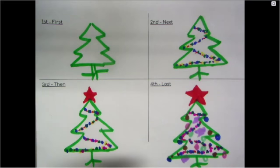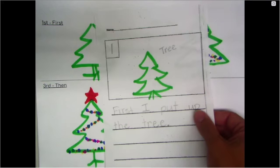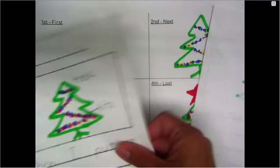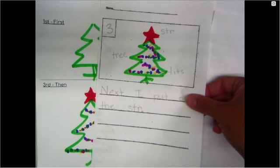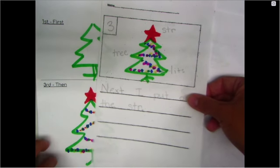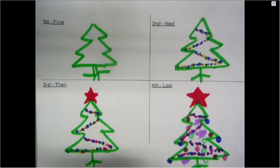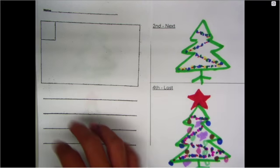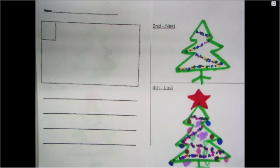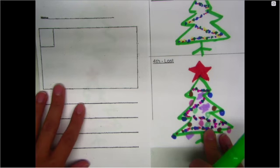All right, so I have my graphic organizer. I have page 1 about putting up the tree. Page 2 about putting the lights on the tree. And page 3, putting the star on the tree. Now I'm on to my 4th page. So here's my 4th page. It's blank, right? Because I haven't done it yet. So my last step, I said, was to put the ornaments on, right? So that's what I'm going to do.